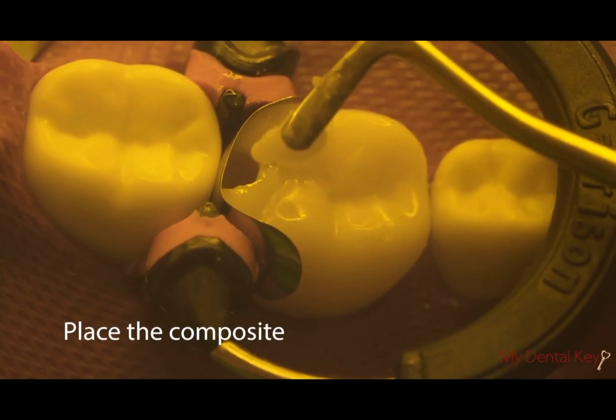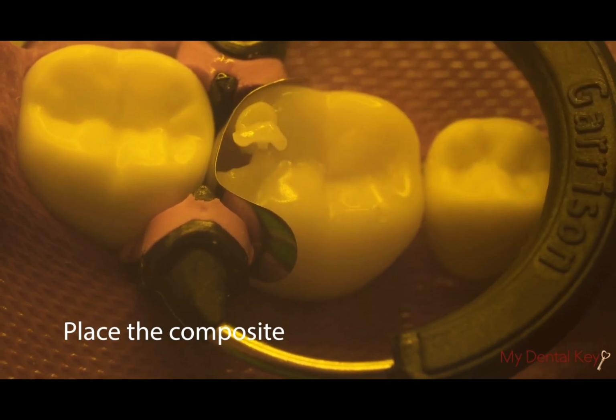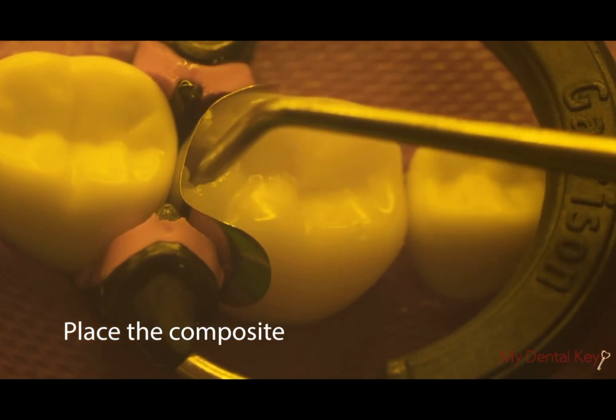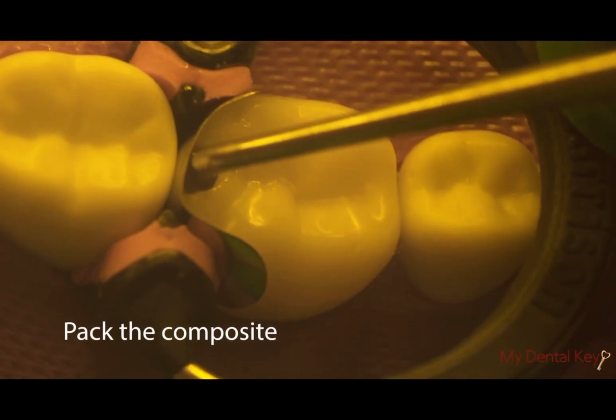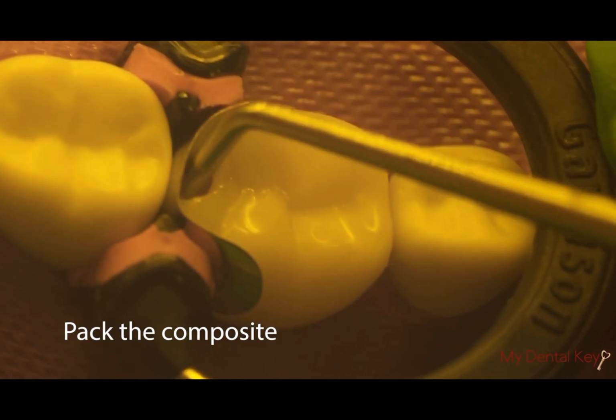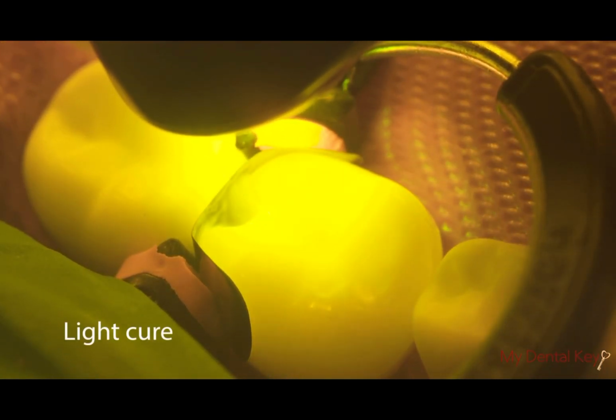Place composite into the most gingival portion of the preparation, starting at the gingival wall of the proximal box. Note that your increment should be no more than 2 millimeters thick. Use the smallest composite plugger to pack the composite and ensure it is flush with the preparation walls and matrix band. Though not shown in this video, during the first few increments of composite, to ensure appropriate gingival seal and good adaptation to the adjacent tooth with composite placement, push your composite plugger toward the adjacent tooth. Light cure the composite for 20 to 40 seconds.